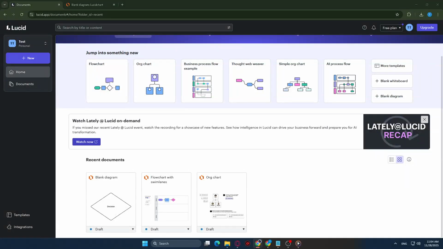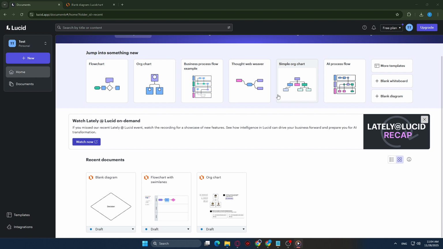In today's video, I'm going to teach you how to change the page size of your Lucidchart diagram. If you've ever tried to export or print a diagram and found that it doesn't quite fit the page, this quick walkthrough will help you dial in the exact page size you need. We'll keep it simple and straightforward, and by the end, you'll know exactly where to go and what to adjust so your diagram looks great everywhere it's shared.